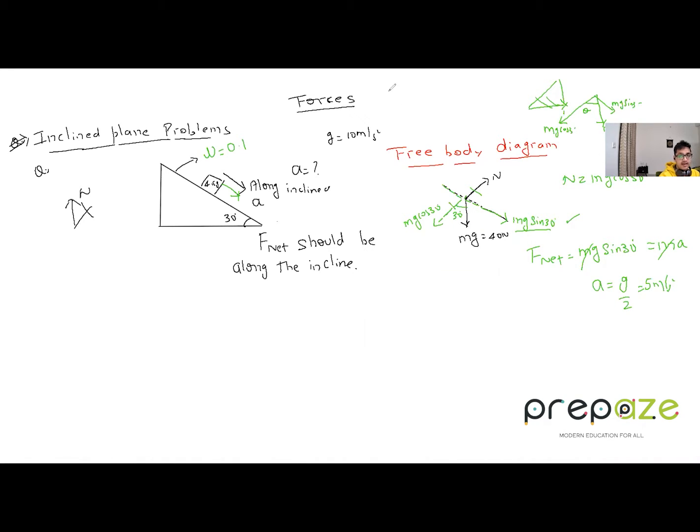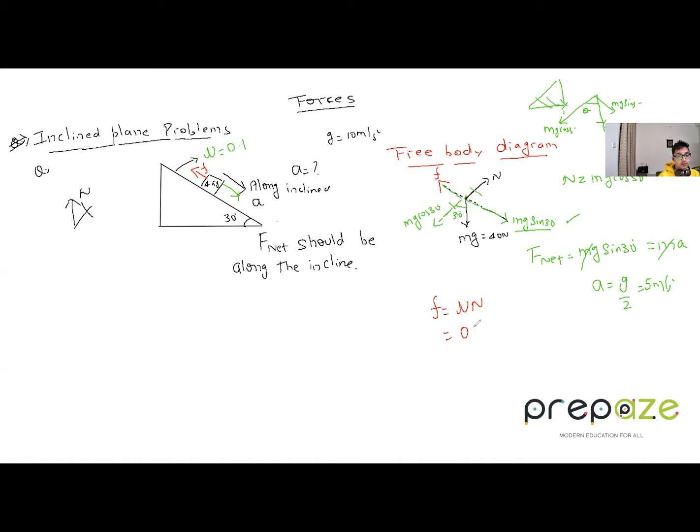Now in the free body diagram, I have to also include a friction force, which is acting backward, because friction opposes the motion, right? So the friction will act over here in this direction on the block. Friction will try to stop it. Now, what is the friction value? What is the mathematical formula of friction? It is mu into N, the normal reaction force.